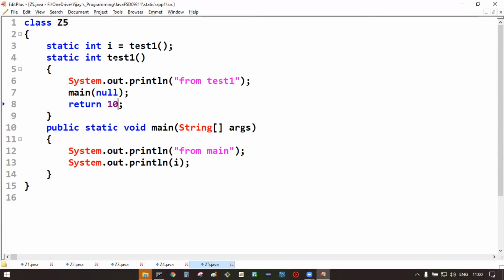Return 10. Test 1 is going to contain 10. That 10 we are supplying to I. Everything is over. All the static members are loaded, initialized, and executed. Now come to the main method. From main, now the current I value, you will get 10. See what the output is. First from test 1, from main 0, then only from main, then 10.